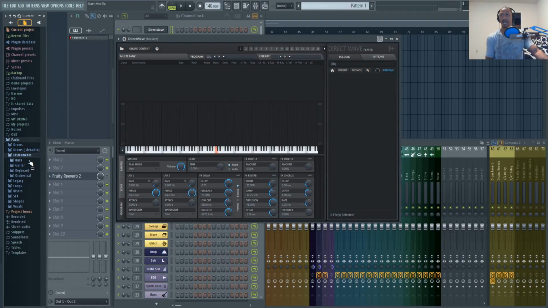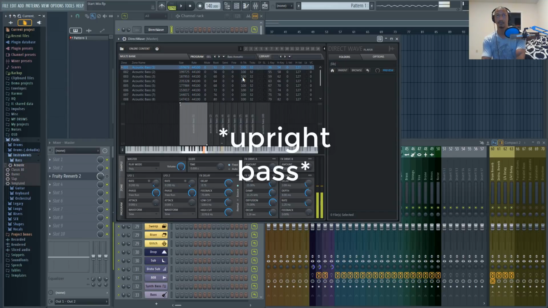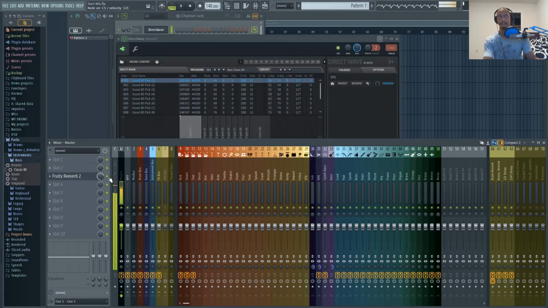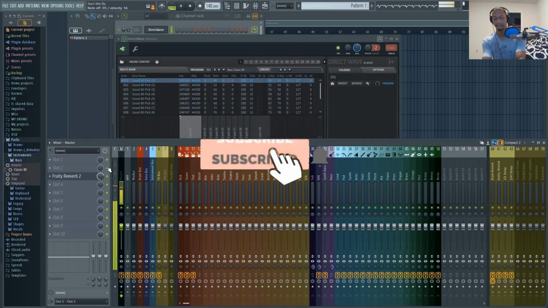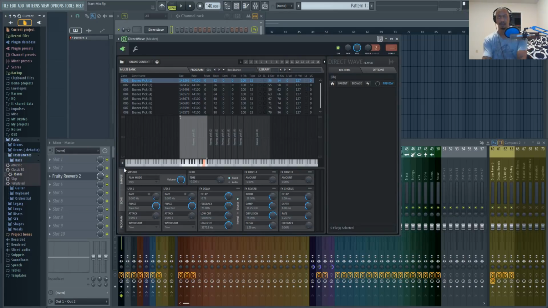If you go into Packs and Instruments, you'll find presets for Direct Wave. This first one is an acoustic bass guitar. Actually sounds more like an upright guitar. An Ibanez guitar with a pick.